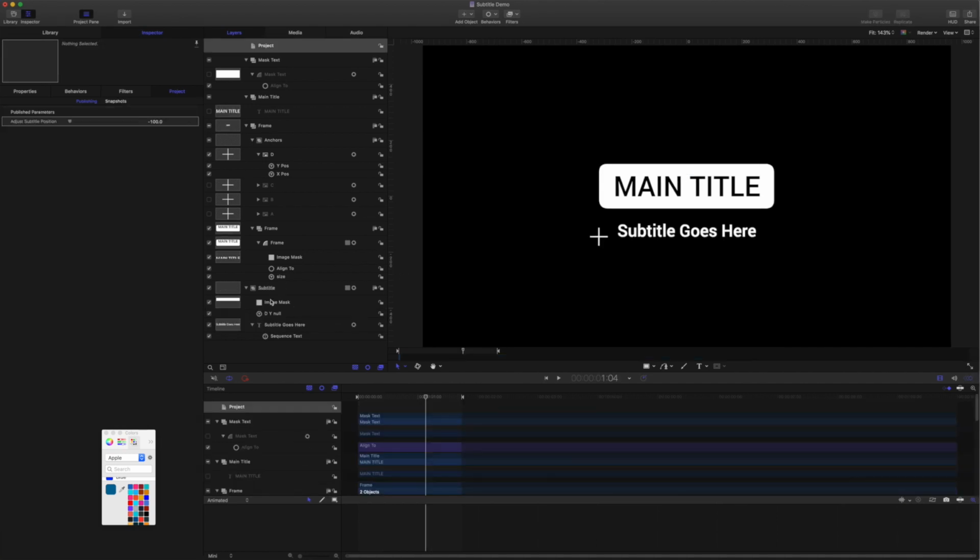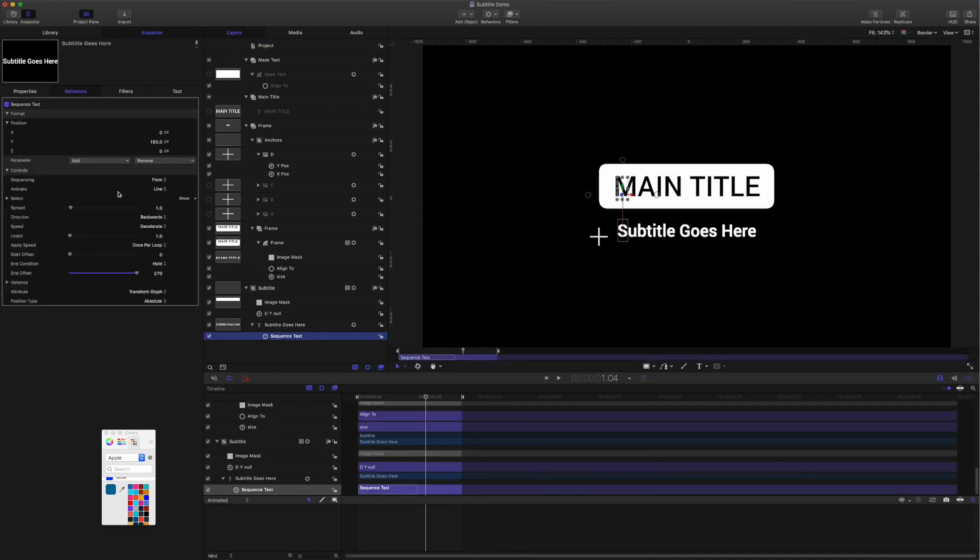Okay, what I've done here is I have changed the sequence text sequencing. I've changed it from to from, and I've set the from position, so not the final position now, the start position, to 150, so the text is always going to start up behind the mask and then come down.